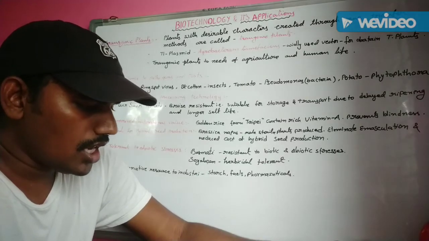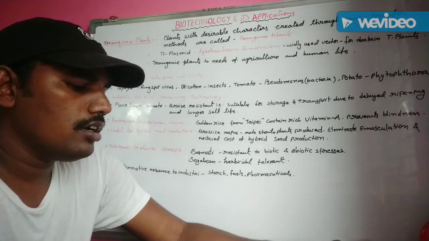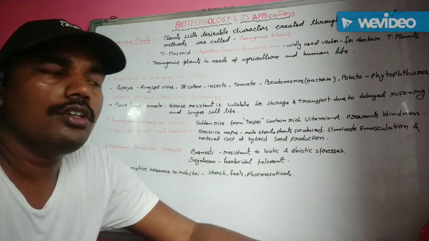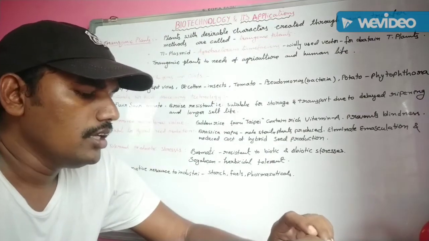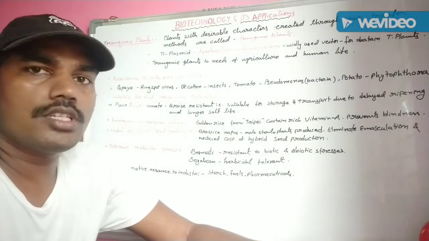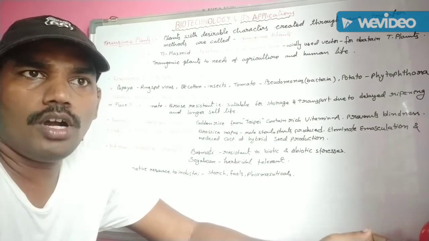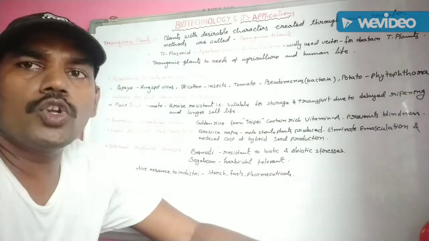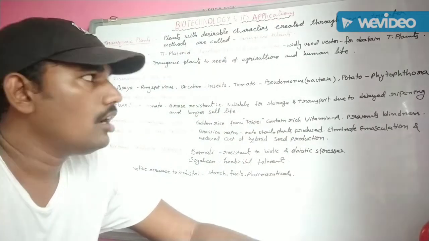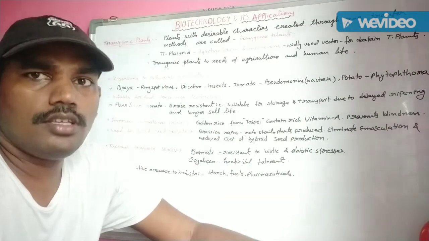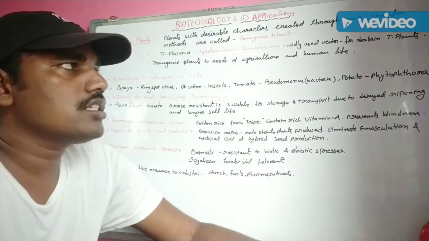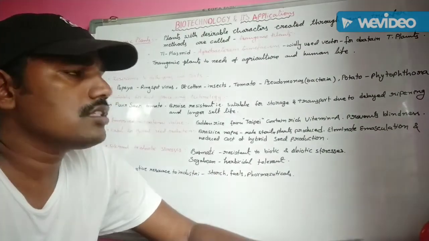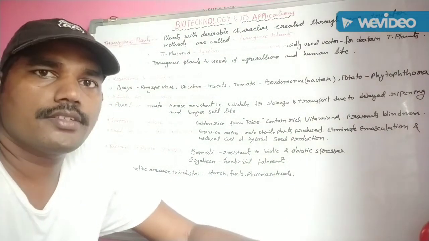In transgenic plants, different types of methods are involved to introduce the cloned genes into the plant cell. The Ti plasmid is extensively used in genetically modified crop methods. The Ti plasmid is present in Agrobacterium tumefaciens. It is widely used in transgenic plant formation, and transgenic plants have been successfully obtained.